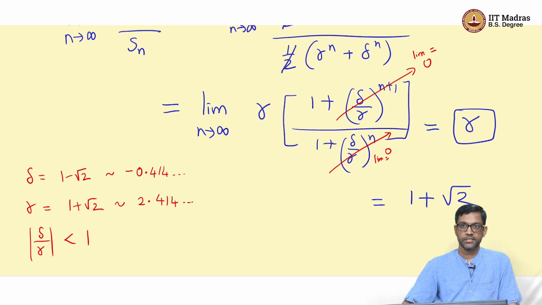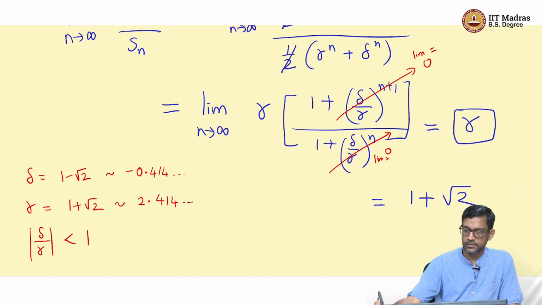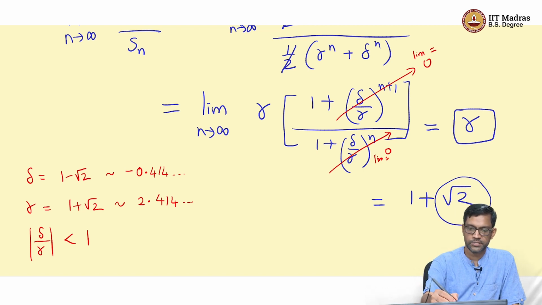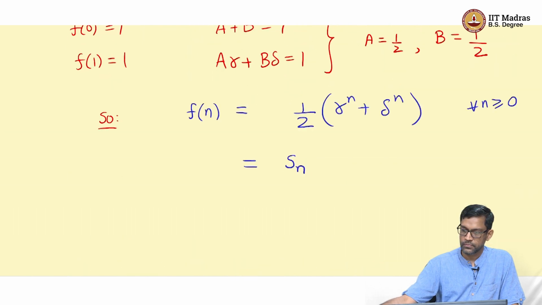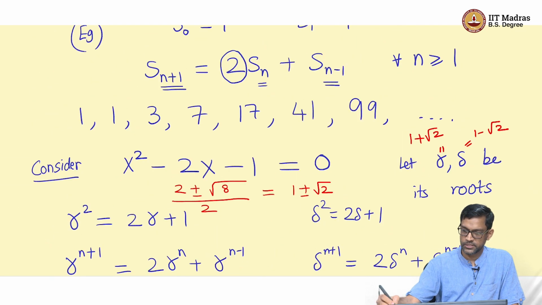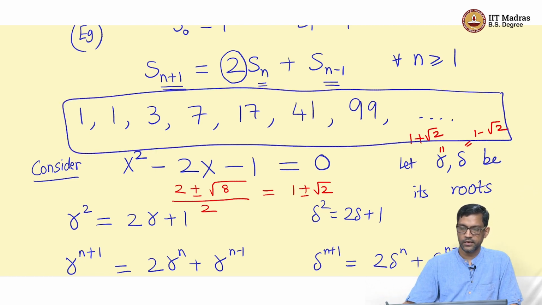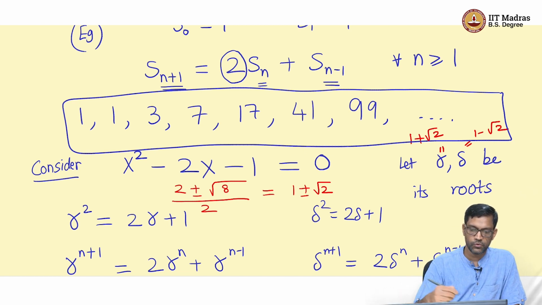Okay, so here's an interesting corollary. If you were trying to compute the value of square root 2, for example, what we have manufactured is a sequence of rational numbers which converges to 1 plus root 2, but we can always subtract 1 from it. So here's an interesting statement, if you will. If you looked at that sequence that I wrote out, the original sequence, here it is. So you take this sequence and you just take successive quotients. Okay, so I take 1 over 1, 3 over 3, and so on.